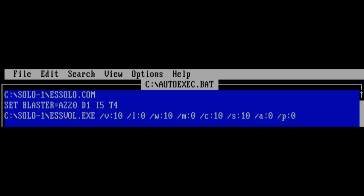You just have to enter the number, which equates to the volume level. Put in a 0 if you want to mute the inputs, like I've done in the video. I'm muting the line input and the auxiliary, I believe, but I have the CD audio unmuted.